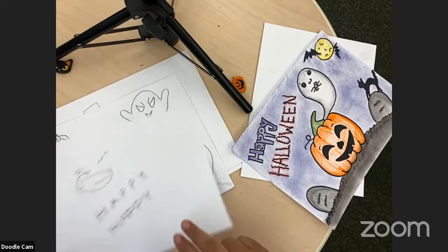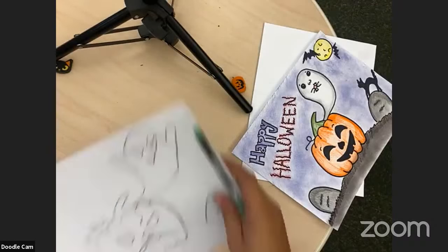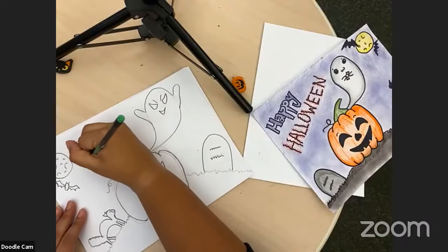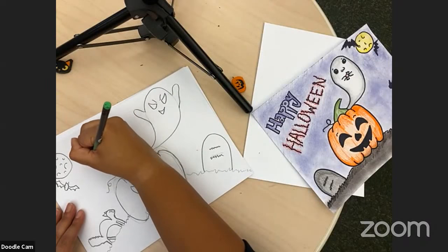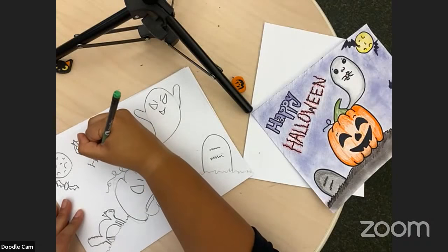So I'm going to do that in here. It's going to go not too big because, again, I made my drawing really big this time.